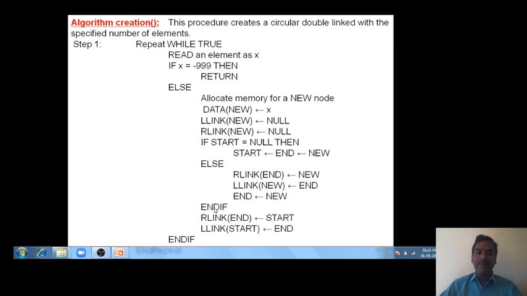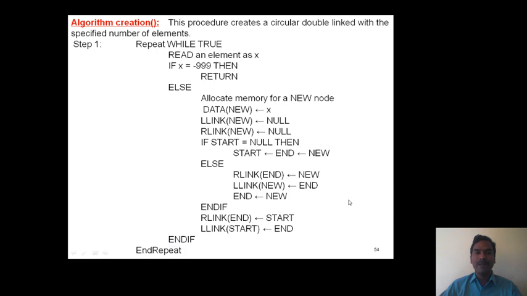Inner comparison completed, end if. Now in circular fashion we establish those links as R link of end equals start, L link of start equals end, end if. So this is the way of creating a circular double linked list. Now the repetition process is completed, hence it terminates with the end repeat statement.